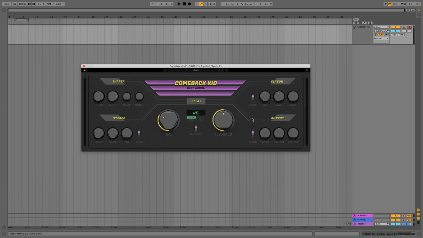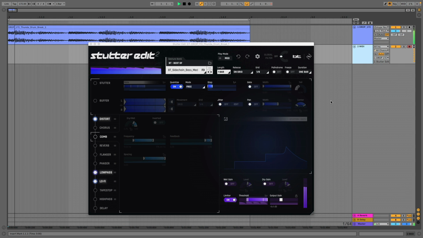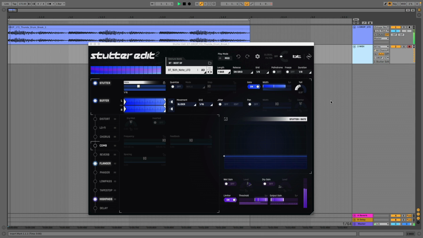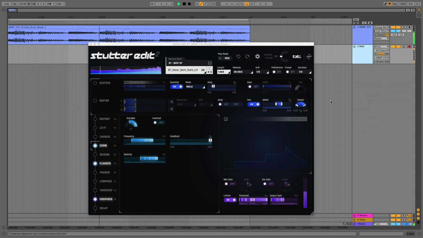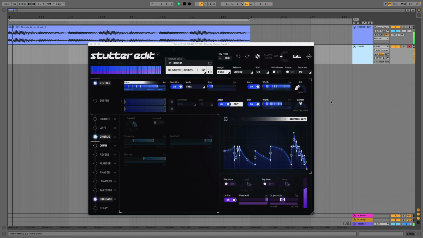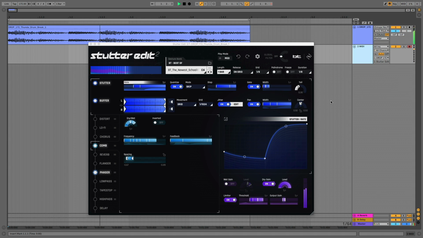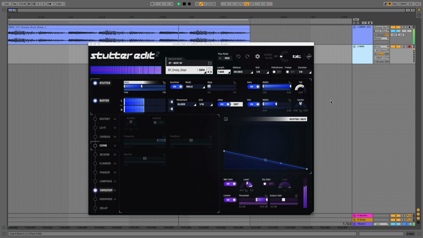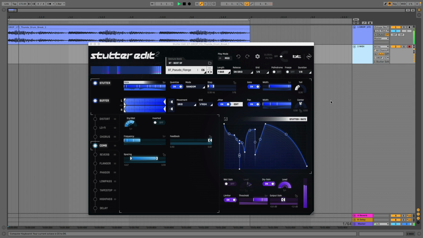Why not, guys? At 3, it's Stutter Edit 2 by iZotope. Developed by iZotope in conjunction with electronic pioneer BT, Stutter Edit 2 is a buffer-based effect that's ideal for creating repeats, glitches, and stutters. Plus, with a bountiful selection of extra effect modules such as lo-fi, chorus, comb, reverb, flanger, delay, phaser, and filters, you get a completely hat-stand degree of control over the input signal. With in-depth control over parameters and detailed drawing of modulation shapes, this one is the be-all and end-all of glitchiness. It's yours for $220.